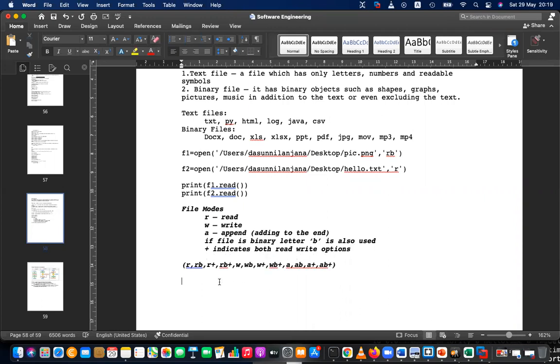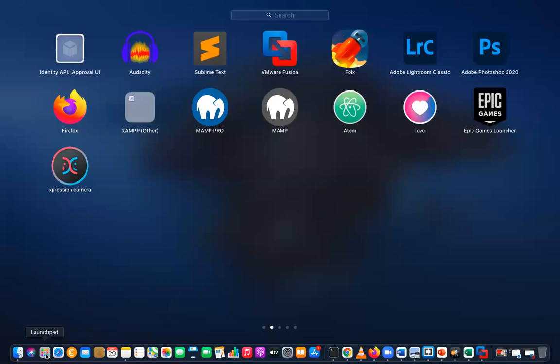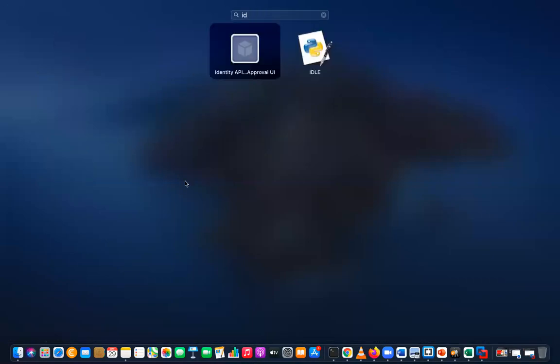Okay, now let's try to read a file, write a file, and append to a file. So in the coding, I'm going to open the coding interface, which is my IDLE.